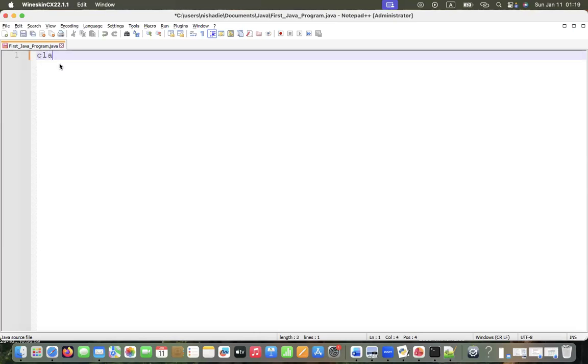Let's start the first code. When you work with Java, we always refer to the term class. In our previous lessons, we have discussed what is a class, what is an object, what is a method. Whatever we write in the code, we have to write inside a class. And then after the class, you have to give a name for the class. So here we have a small rule to follow.